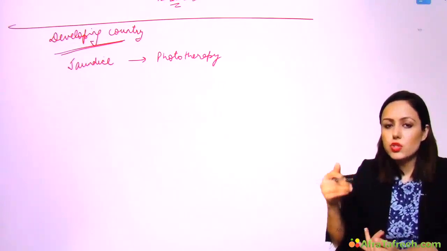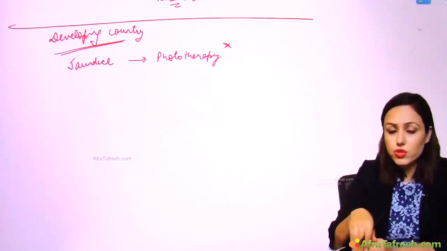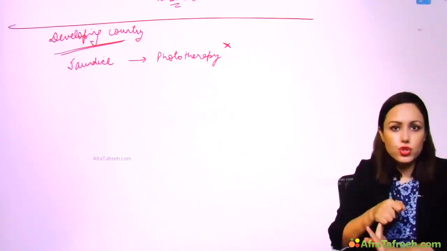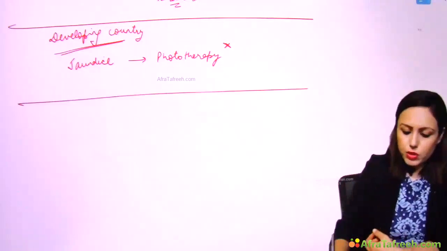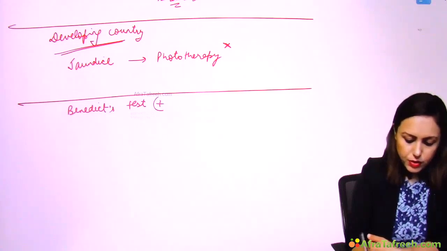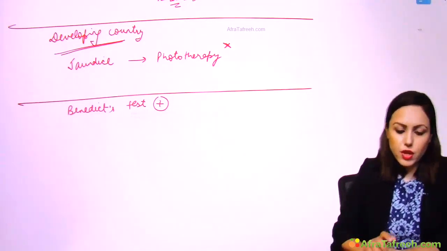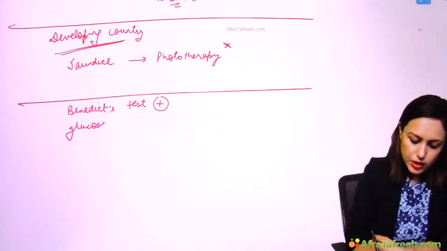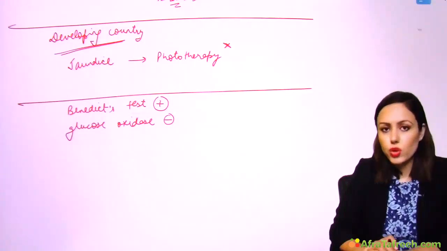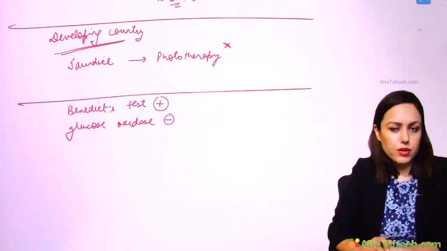But if some child is not getting relieved by phototherapy, then we have to immediately think of galactosemias, and we have to get the test done for that, so that we can prevent mental retardation in that child, right? Now in galactosemia also, urine Benedict's test will be positive, because galactose is a monosaccharide which will give Benedict's test positive. But glucose oxidase test strip will be negative, indicating that this monosaccharide is not glucose but some other thing, right? And in the treatment of these patients, milk needs to be avoided, right?